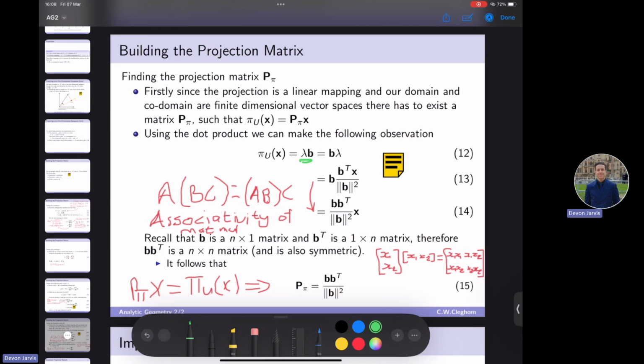Okay, so once again, we remind ourselves, pi of x, after I project onto the basis, my new point is a linear combination of my basis vectors. There's commutativity with respect to a scalar product of a vector, and so we can then put the lambda on the other side and substitute in its values. At the end of these slides is a slightly reformulated way of this process that I prefer.